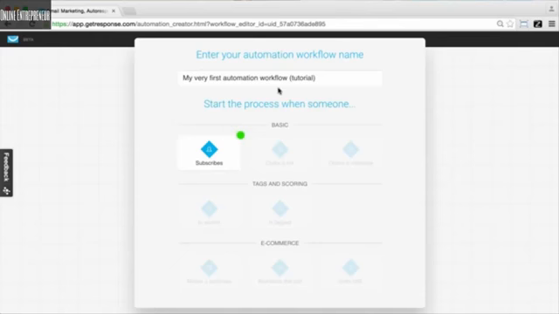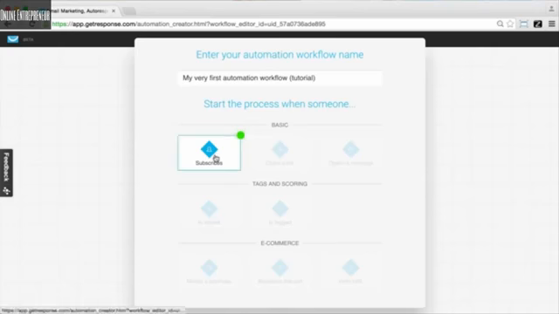You can see here, whenever we've got our workflow creator opened up, you're going to want to, of course, give the workflow a name so you can reference it later. Then you're going to see these different conditions that are available for when someone begins your workflow. There are basic ones like subscribes, so a condition of when someone subscribes. There's a tag and scoring section, if someone has a particular score or tag, and there are e-commerce conditions as well.